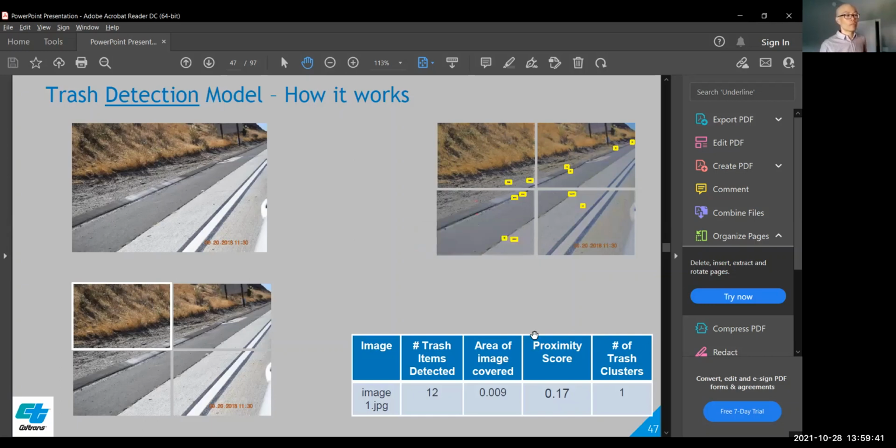When we think about city streets versus things that are a bit more spread out, it gives us a sense of that. And then it talks about specific clusters, which is probably a function of these other two, just trying to get a sense of whether this is a big cluster or just a number of spread out objects. So this is our approach, and it seemed to work pretty well. This was iterated as well. We first started out with this, and it didn't work too well. We got to, okay, we're going to cut it up, and then how do we calculate this? So this is done iteratively.